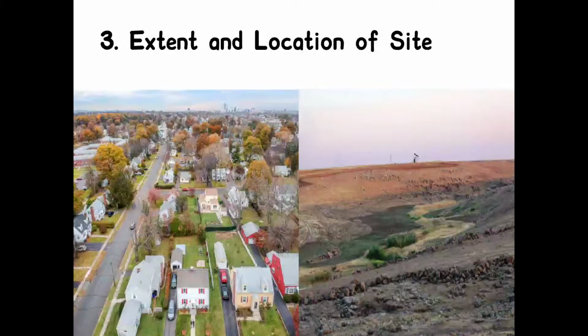That is, on the left we have a developed residential area, and on the right you have a barren land. Now, let's say that we want to construct a new building in this already developed area. Before we start constructing the structure, we can collect the details of the site from the already available data that was done for making the former buildings. While if we want to build a new structure in this barren land, that is on the right side, extensive study has to be done on this site.